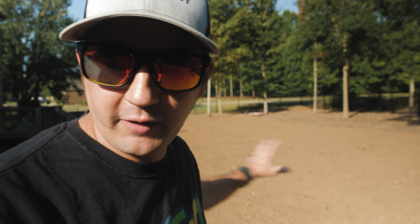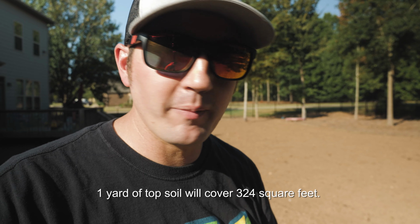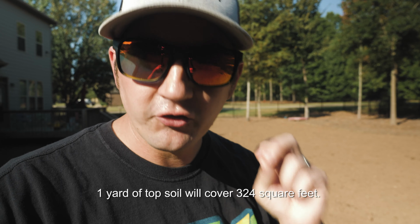So real quickly, let's talk about how to calculate how much topsoil you're going to need if you're doing a project like this. First off, you've got to know the square footage of the area you're dealing with. My backyard, the fenced in area, is roughly 6,500 square feet. The other thing you need to know is 1 yard of topsoil will cover about 324 square feet.